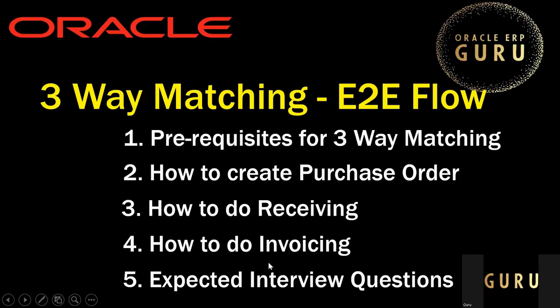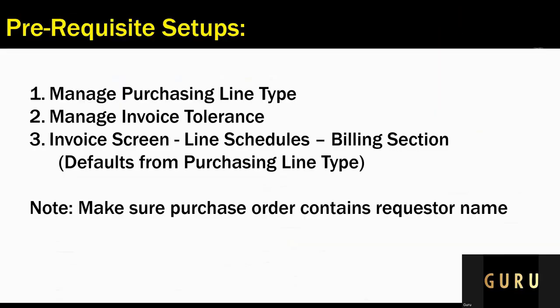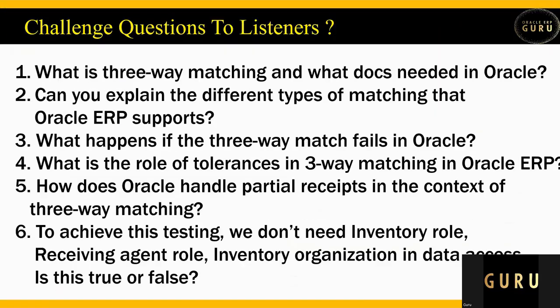Okay. It's time to put some interview questions or challenge questions to the people who are listening to this video. Let me quickly ask some questions. People who know the answers, just post the answer in the comment section. So these are the interview questions I generally ask people who come for an interview. If they say that they are confident in the procurement area, these are the questions I used to ask. What is three-way matching, and what are the documents needed in Oracle for three-way matching?